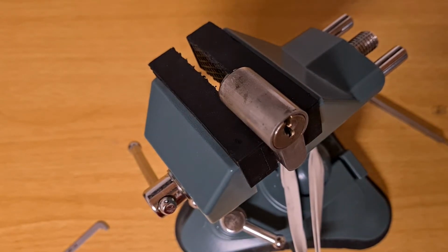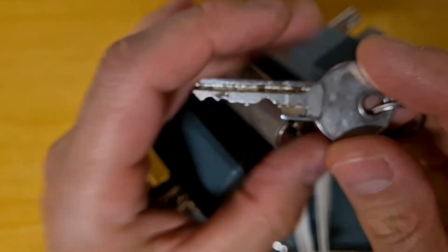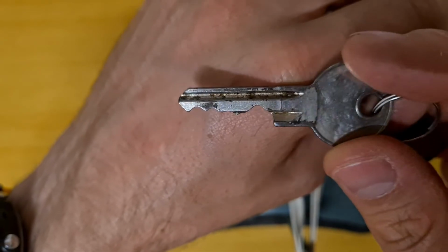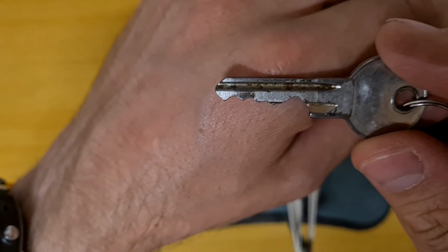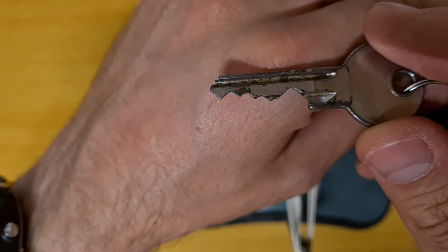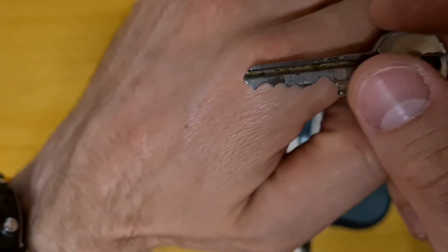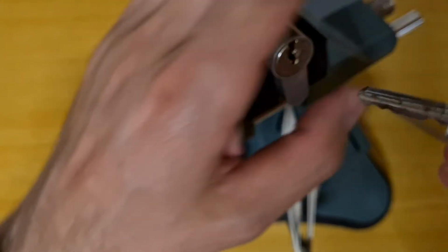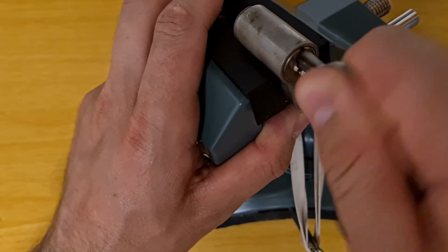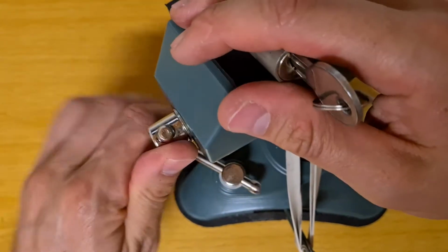Let's get that key and have a look at it. Yeah, so it seems to be stock, and 4 and 5 needed to be pushed in much less than I expected at first. 1 just a little, and 2 is quite deep. Works very nice, and now let's gut it and see what's inside.